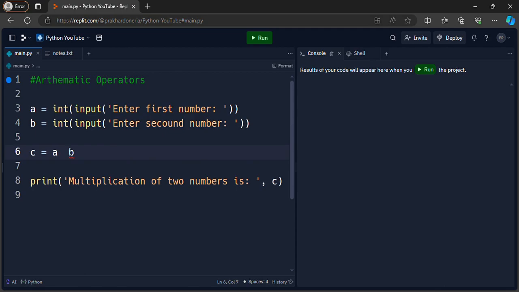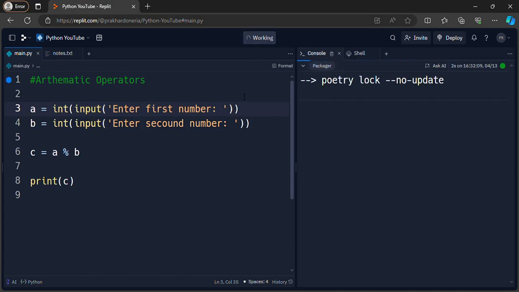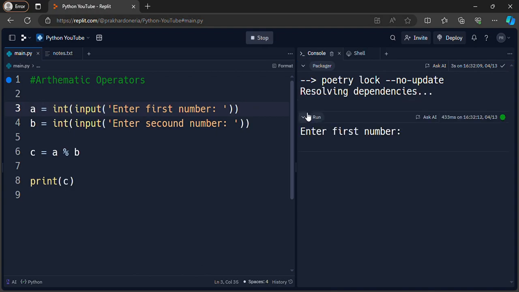That's with percent. Or let me directly print. Why change it again and again? It's consuming time only. And the first number, let's say the first number is 10 and the second number is 5. So 10 divided by 5 equals to, okay, I forgot, it's modulus.